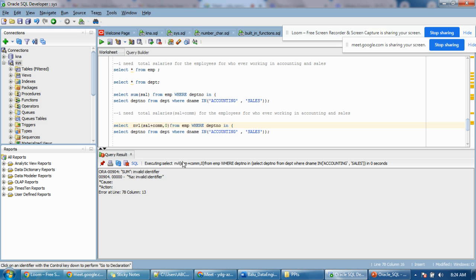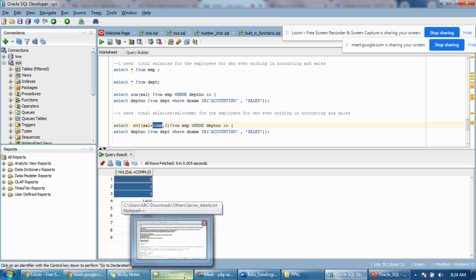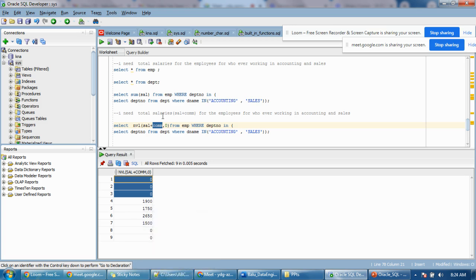Sum means salary, so here you can write salary. You got zeros. Actually, you are having the salaries, right? Why does it become zero? Can anybody tell me? Yeah, null values will not become zero. If you do any operation with null values, the result will be null, not zero.